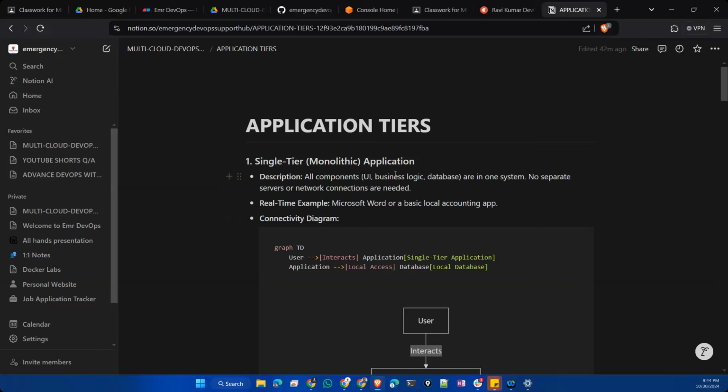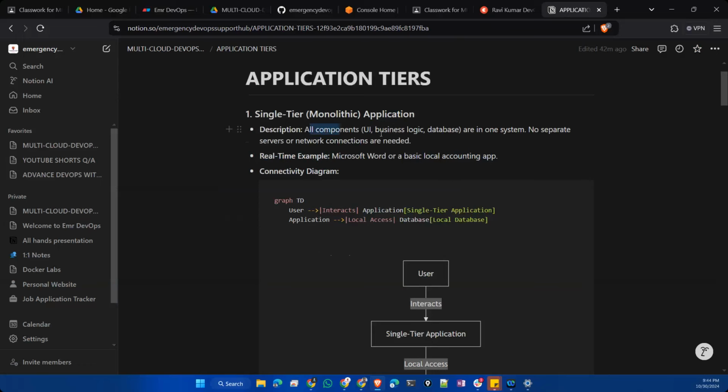Single tier refers to the monolithic application, where all components, UI, business logic, and database, are in one system. One system means one server. There are no separate servers or network connectivity needed. So it is a local computing app inside one single server.